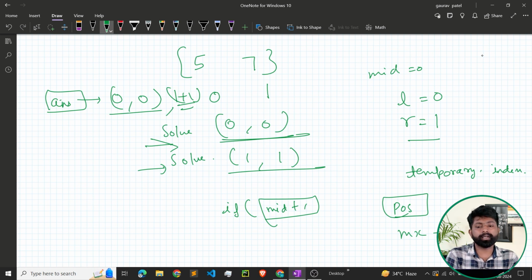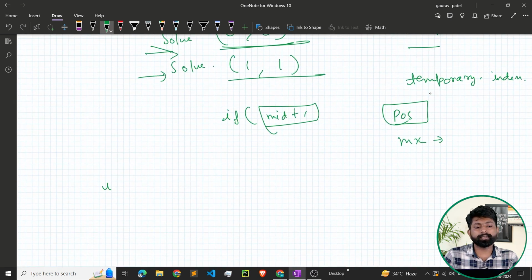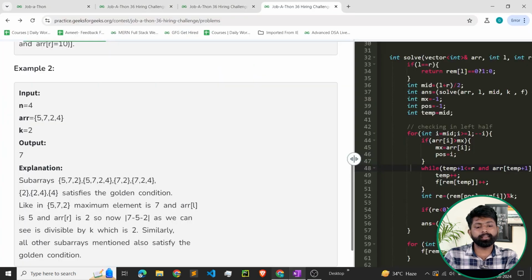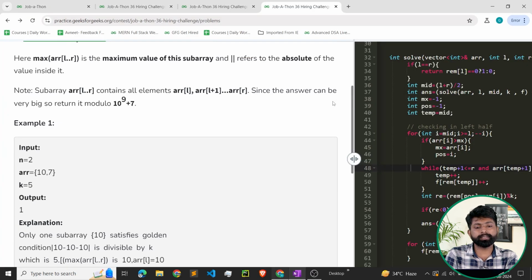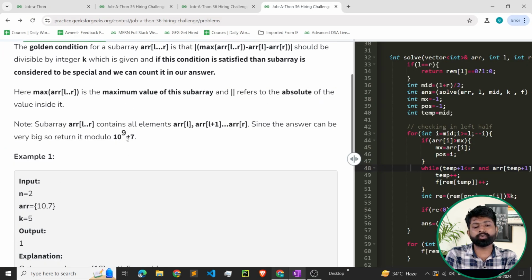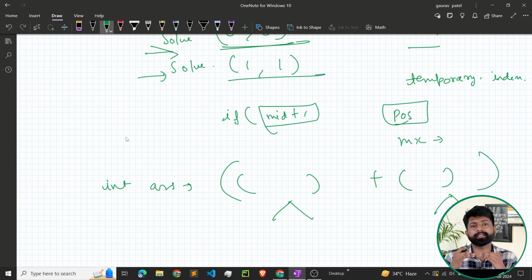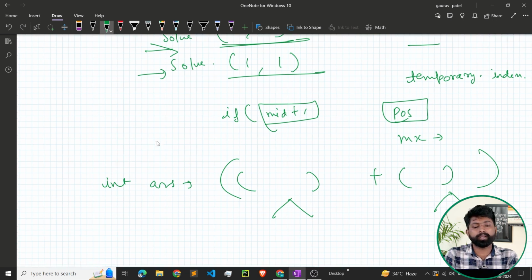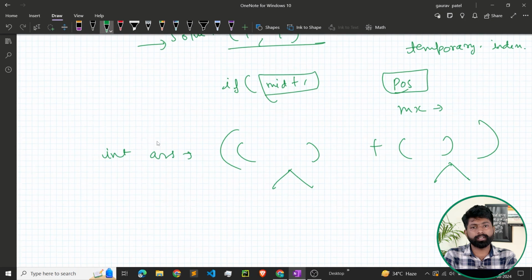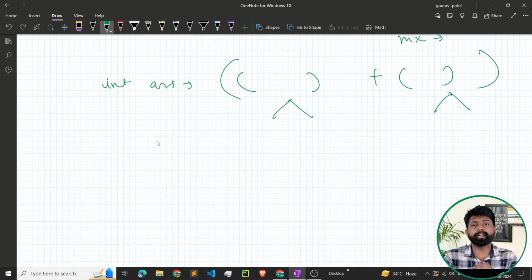So we use an integer answer for the left half as well as the right half. The question also mentions that the answer could be very large, up to 10 to the power 9, so we can further use mod to store and calculate it. So our answer stores the left as well as the right half.